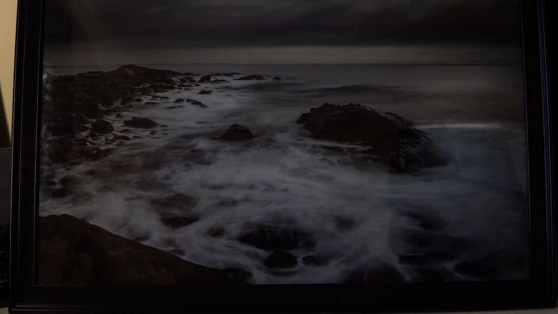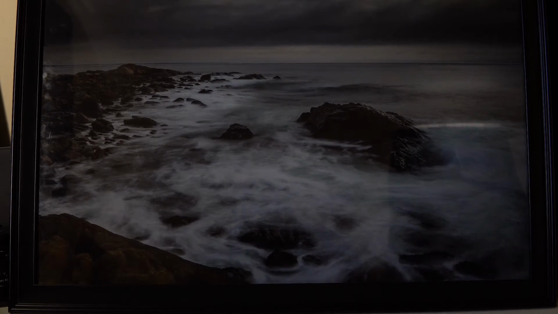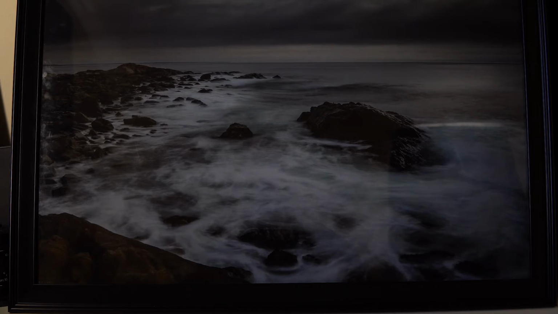Alright, so as we sit here about 4 feet away from the actual image, you can see that the image doesn't look too bad. It looks pretty sharp. There's a lot of detail on the water. This was a longer exposure at a local beach here, about a 3-second exposure, and it gives you the nice foggy, misty look in the water. But the rocks from this distance don't look too bad.